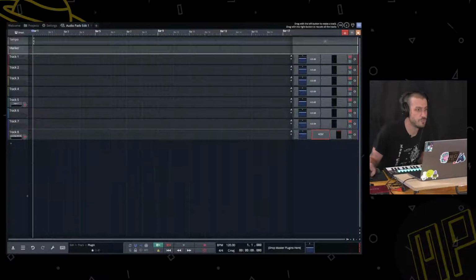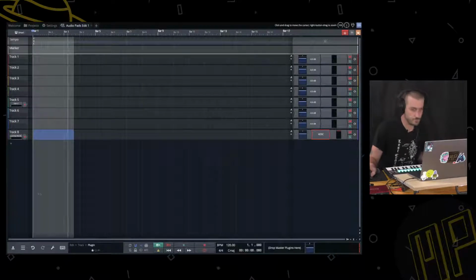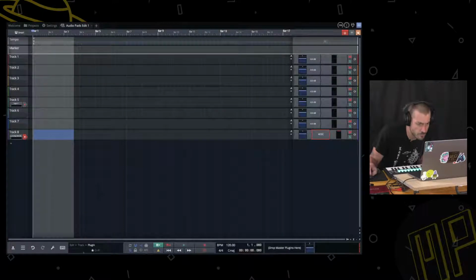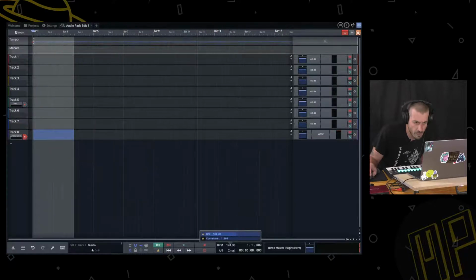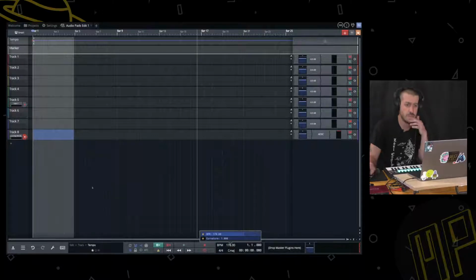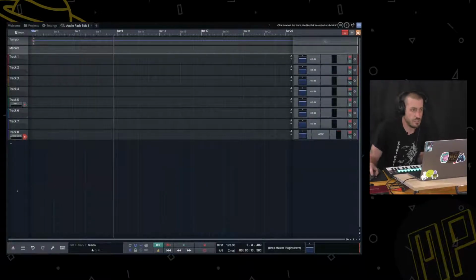Okay, so let's just see if we can do anything. Can we record this? The track is armed. If I hit record, let's turn the metronome on. That's gotta be here somewhere, right? My tempo is 120, let's set this up. I have never seen the word curvature in relation to tempo before. That's pretty interesting. Set my tempo to 178, I guess. I don't know.